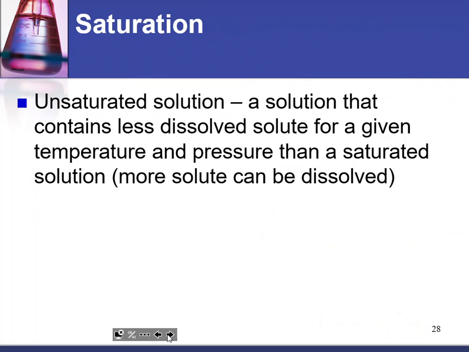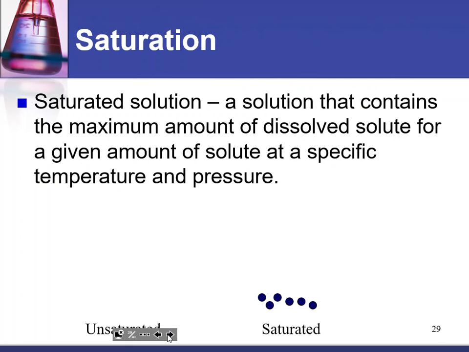It has reached its saturation point. There are no more spaces for them to dissolve in, so it just falls to the bottom. So the saturated solution has the maximum amount allowed at that certain temperature and pressure. So you can't add any more in. At higher temperatures, usually you can add more than at lower temperatures, like I said, for most salts. But there is a given amount, and our solubility curves tell us that given amount.